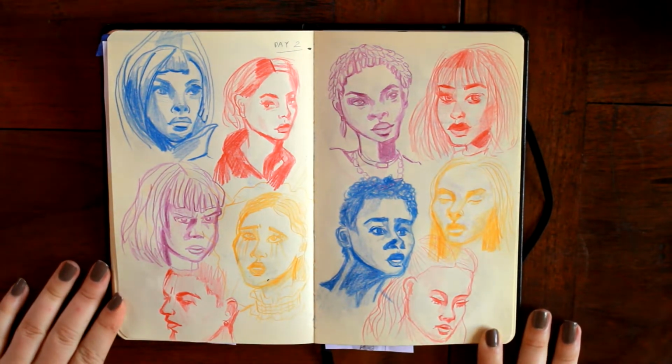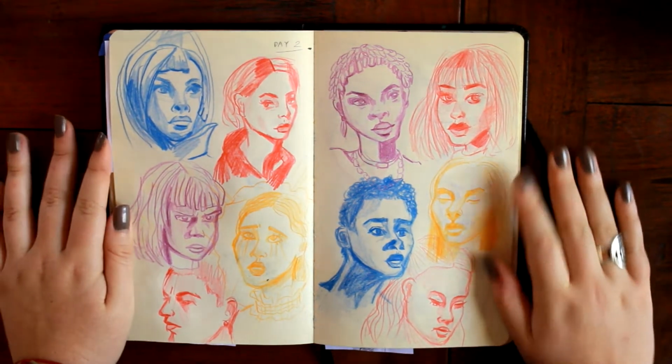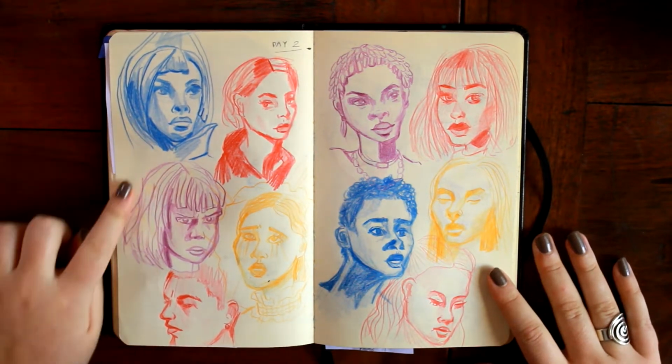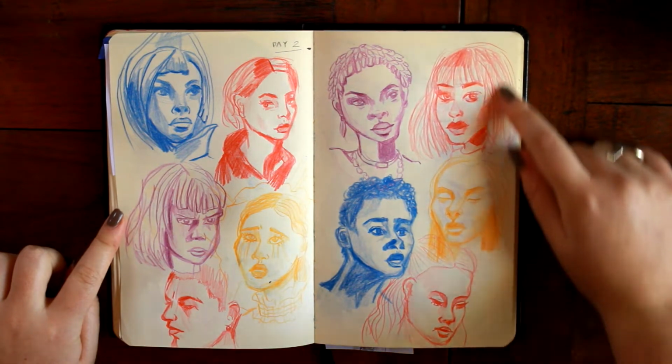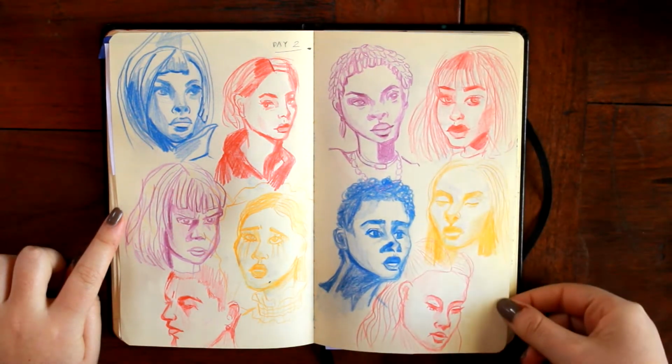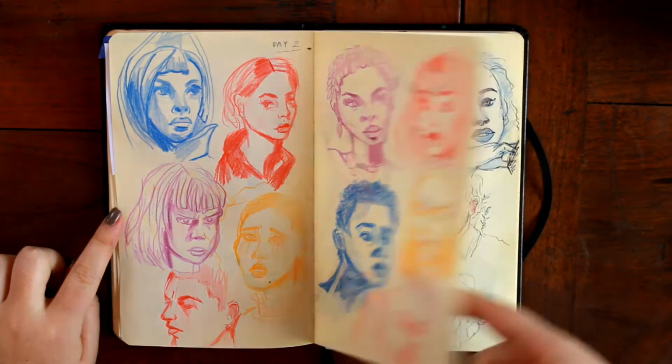On my second day, I used color pencils, and I really like it. This one I really like the way it turned out. Also this one. And on all this, I think this whole page looks really pretty with the colors. I really like it.